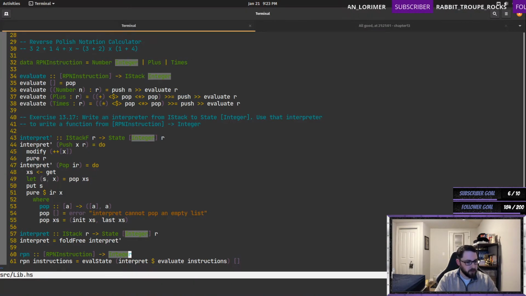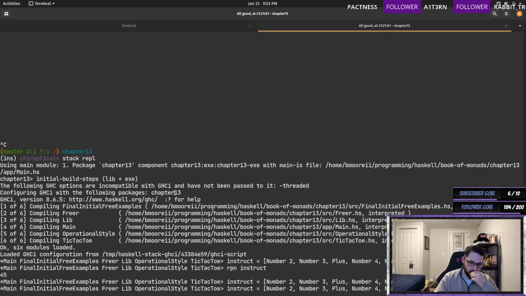If it only can return an integer, I either return the result or return the state. No, I can't return this. Yeah, well, I guess I could. But what is the state in this case? It's a list of numbers, so I can't even do that. Right? The state would be 5 and 9.